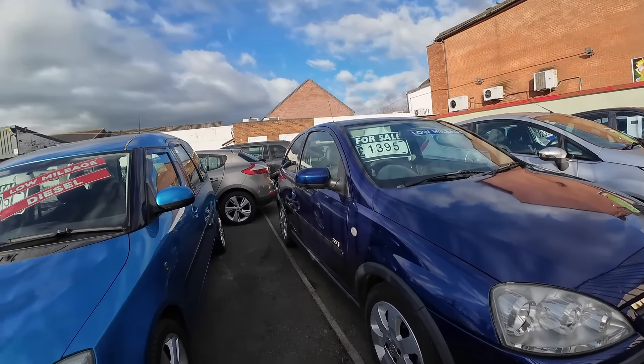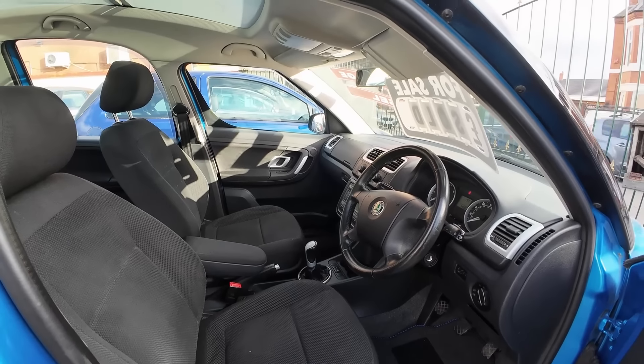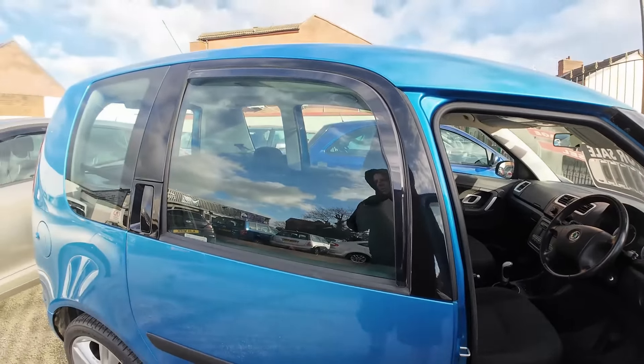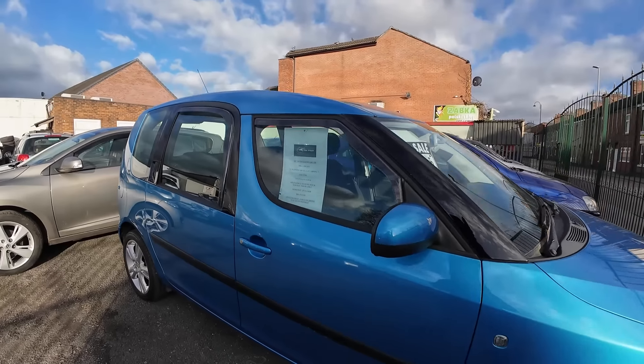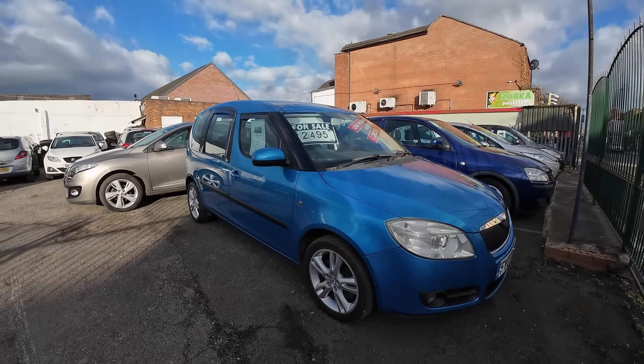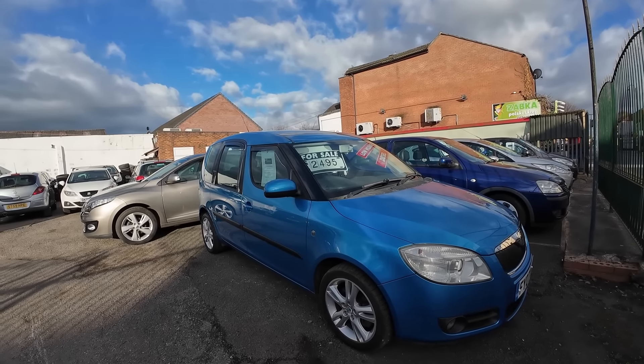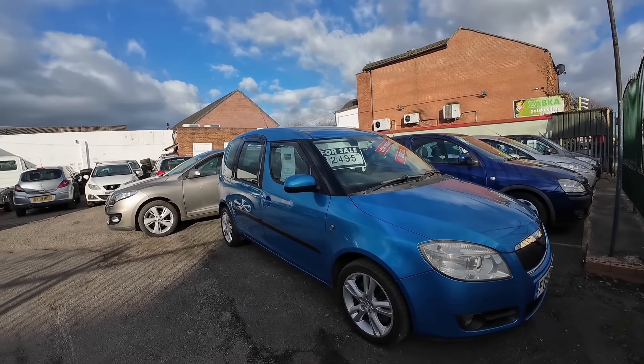The Skoda — we've seen this many times before. It's come back from paint recently, had a bit of a wash and brush-up, and the price has been dropped to £2,495. Little 1.4 diesel, drives exceptionally well, really nice clean car, only done 74,000 miles. You'd probably do 60 to 70 miles to the gallon — it's a really cheap little bus and spacious as well. I'm shocked it hasn't sold. Probably going to have to put it on Autotrader; it's going to be a bit of a niche car for someone.